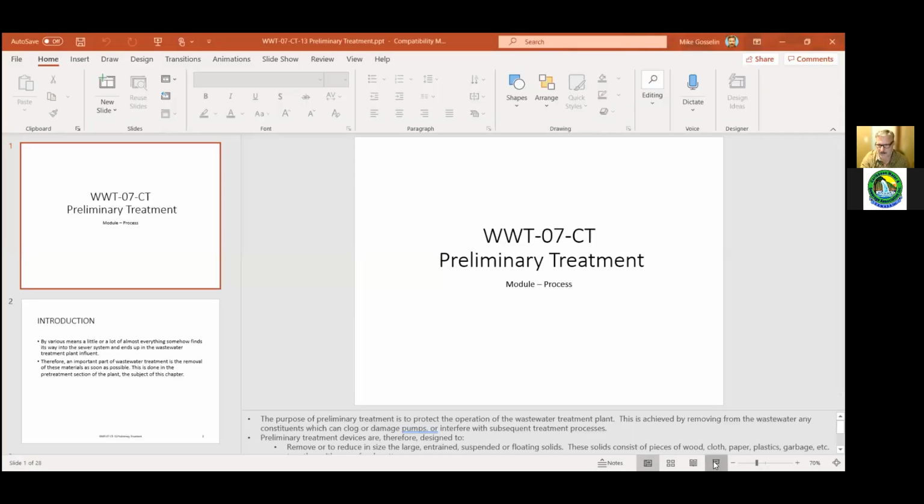So we only have a few minutes left. I want to start on some primary treatment. Any other questions so far? Okay, I'll just get the slideshow ready to go. Okay, so preliminary treatment. We have about 10 minutes left here, so we'll just start on this. It will give us a good head start on the next session.